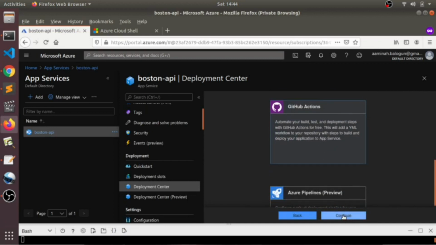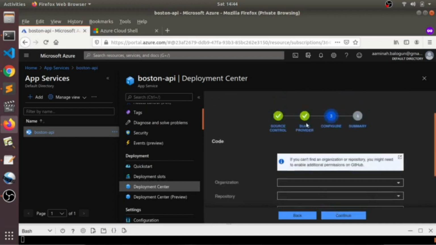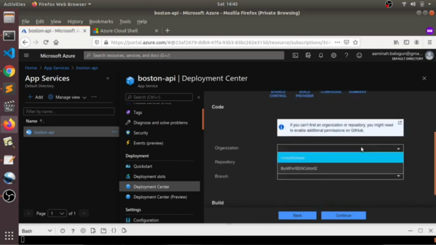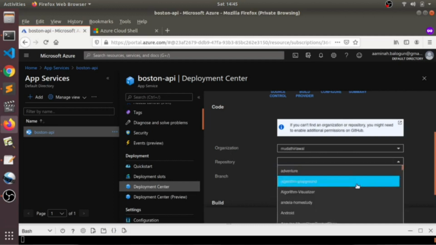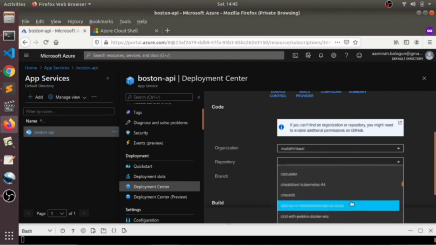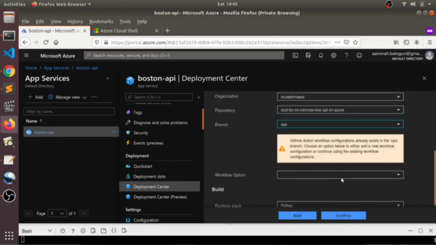I'm not using Azure pipelines. I could use Azure pipelines, so it shows that the build is passing, and then I can select my organization here. It's this one actually, repository CICD, yes, this one. Branch, I'm on the branch ops. Yes, already exists.